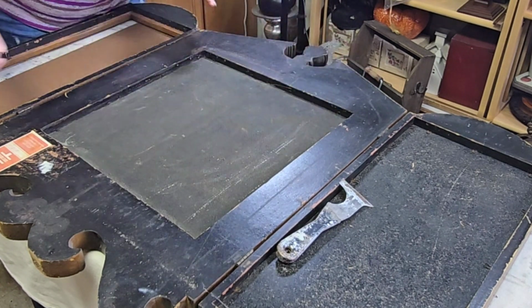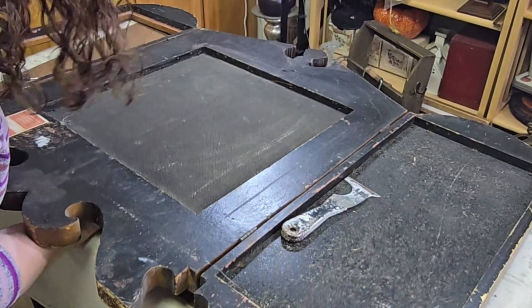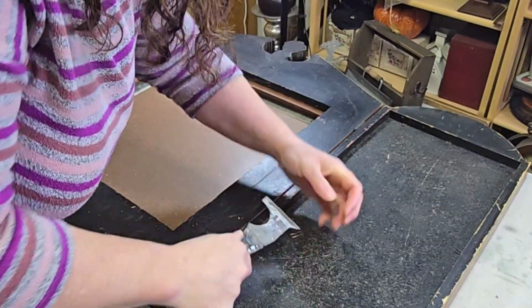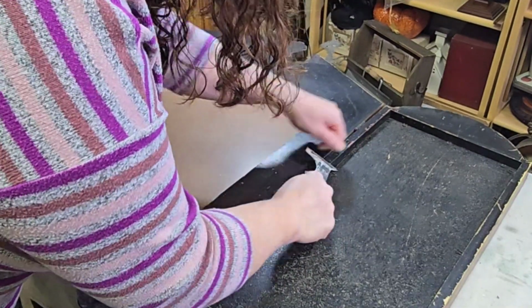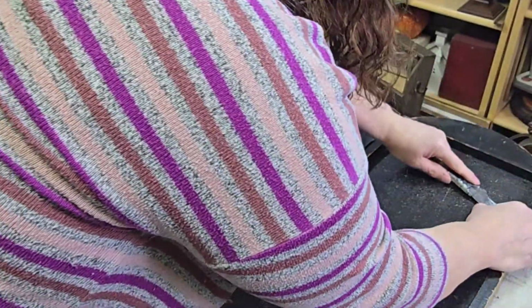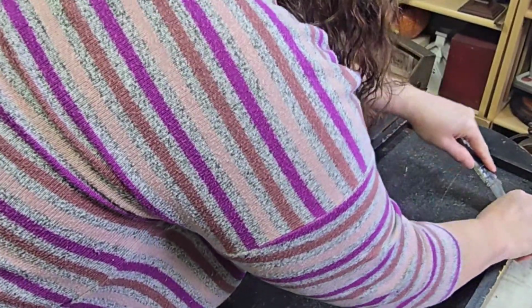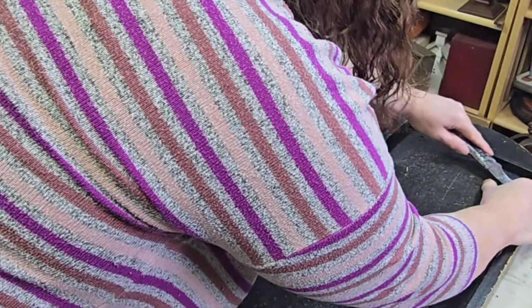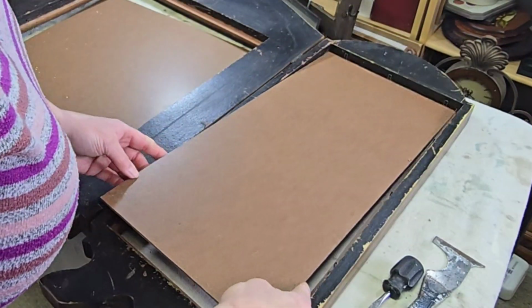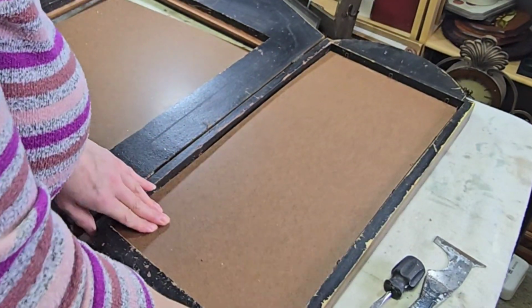I finally had my husband go to Home Depot and buy some backer board and have them cut it to the measurements that I needed to fill these holes. And I am just now taking out the ugly old pieces of warped, gross, smelly backer board using my little bitty screwdriver and a scraper tool.